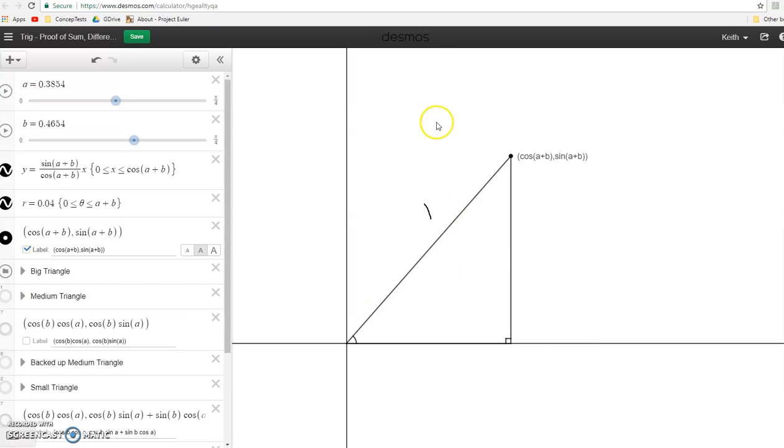Because here's my big triangle, right? If I were to do the right triangle approach for us right here, I now have a base of a right triangle of cosine of A plus B, a height of sine of A plus B. But I want to get there using some other means. And the other means I'm going to want to use is, okay, I'm up here now. I'm going to rotate down by B. So if that whole thing was A plus B, then that's angle B right there. And that's angle A right there.